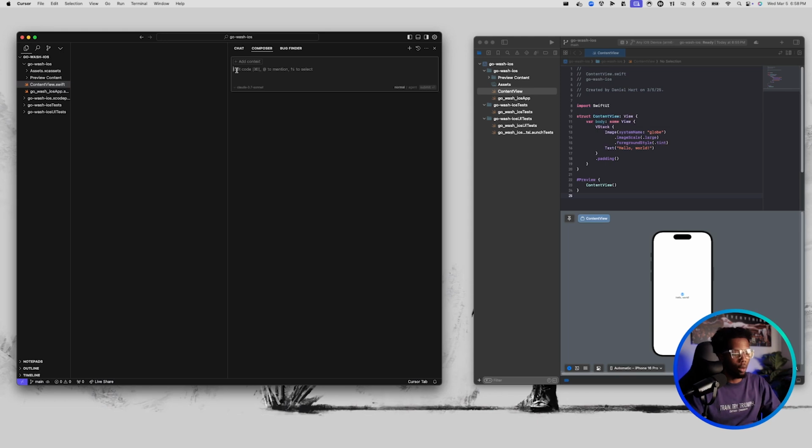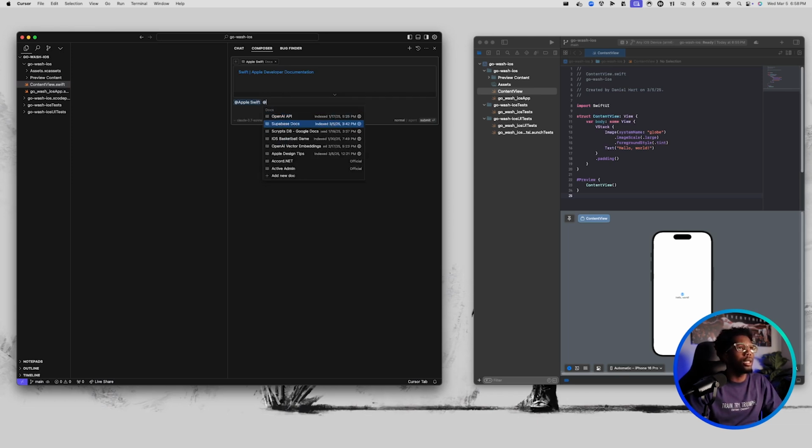So I'm going to add all 3 of these documents to my context for this composer. So I'm going to click @ and then docs, and then I'm going to do the Apple Swift, which is this documentation, and then I'm going to go back to docs, and then the Supabase documentation, and then add docs, and I'm going to click the Apple's design tips, right?